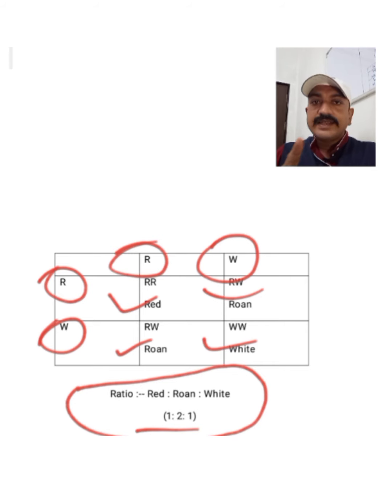Both incomplete dominance and codominance do not follow Mendelian inheritance. They show different patterns of inheritance. In incomplete dominance, both genes show their partial expression. In codominance, both genes show their equal expression.